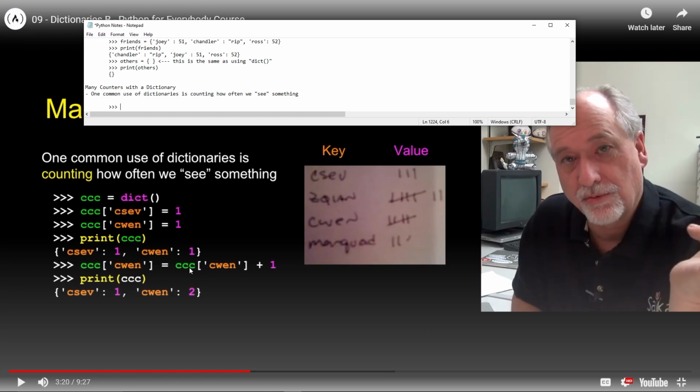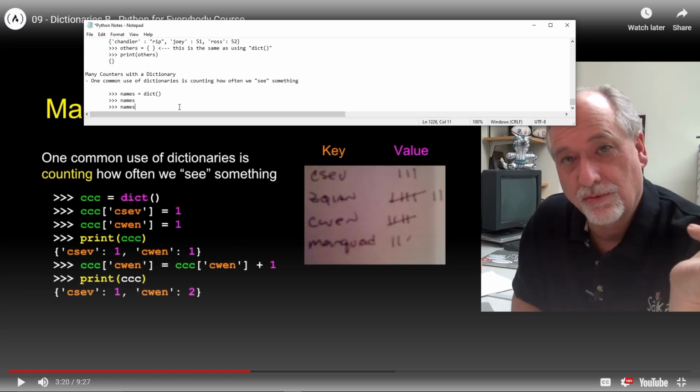Name dictionary? Names? Let's call this names. Names equals new dictionary. Like thus. And so let's take this part right here, names, and the line above it.